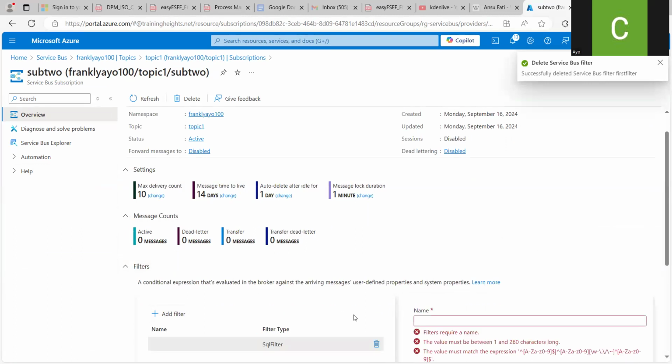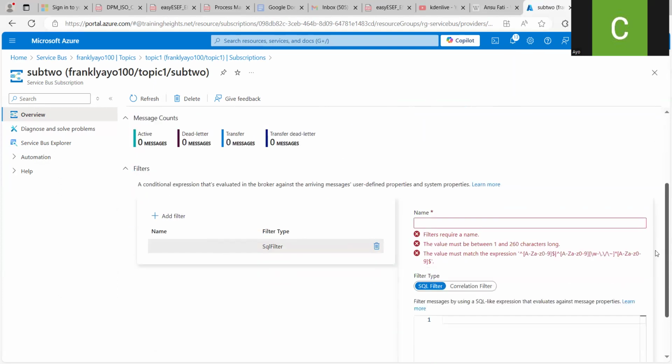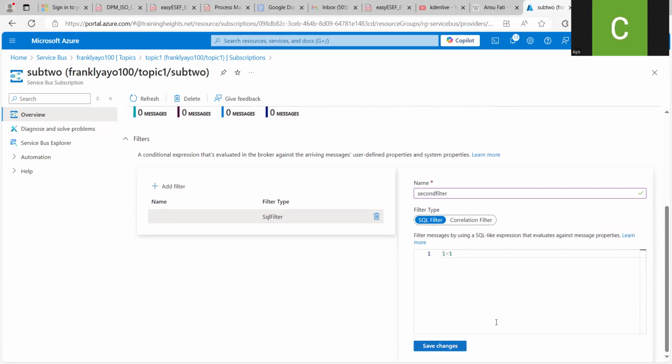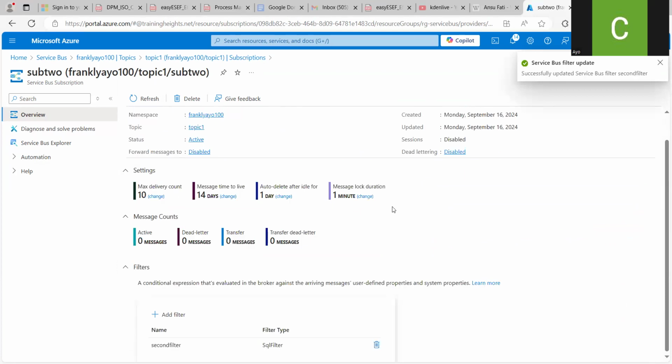Then let me add a new one and call it second filter. Let's say this 1 is equal to 1, which means 1 will always be equal to 1, so this would accept all messages. We are looking at a Boolean filter now. So this has been added.